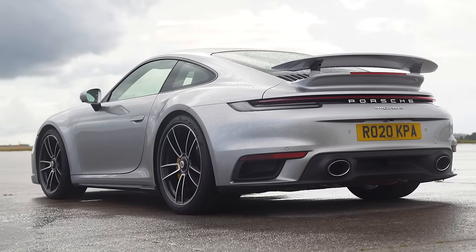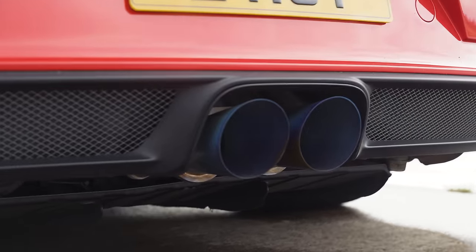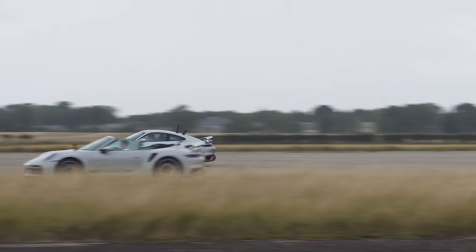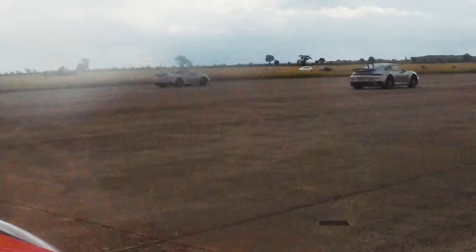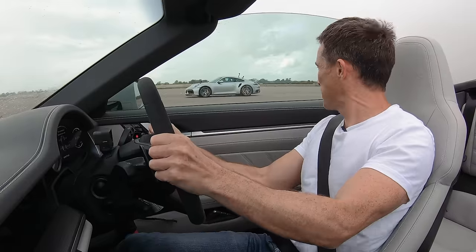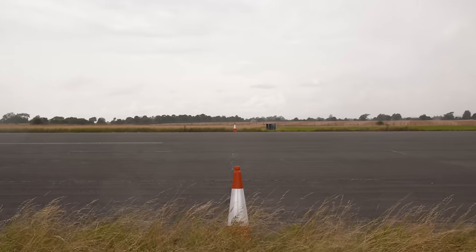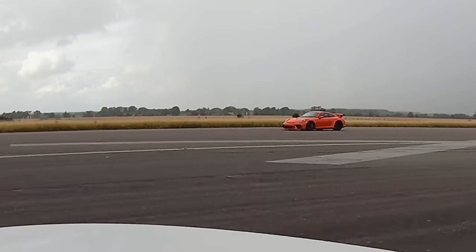All right, come on. Drive it on or off, I don't know what to do. I'll leave on. 3, 2, 1. Yeah, beat you only off the line. Don't know what that GT3's doing. Come on, come on, come on. Oh, it's getting blustery. Oh, he's gaining! Oh, he got it! There's Harry, just bringing up the rear.